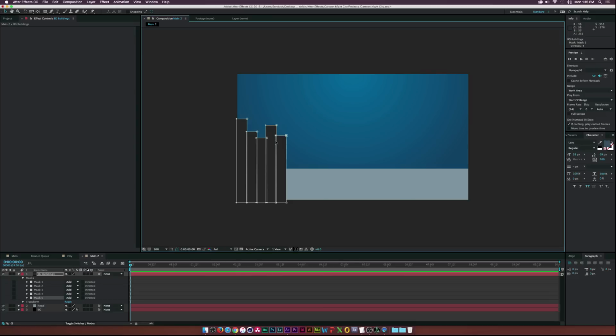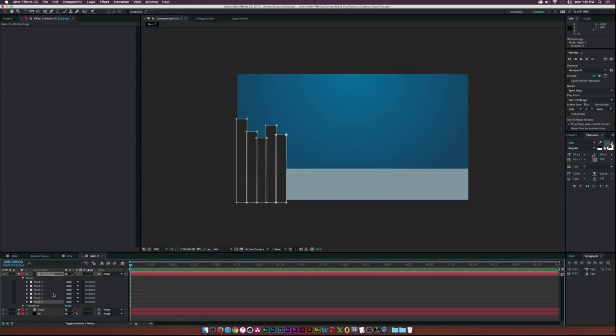So the one thing that you should keep in mind in this tutorial is that I use more solid layers rather than using shape layers to create shapes. And that's because I feel like it's a little bit easier to adjust instead of having to go into all the layers of the shape layers. And plus you can see what color they are through the little color swatch on the layers panel right here.